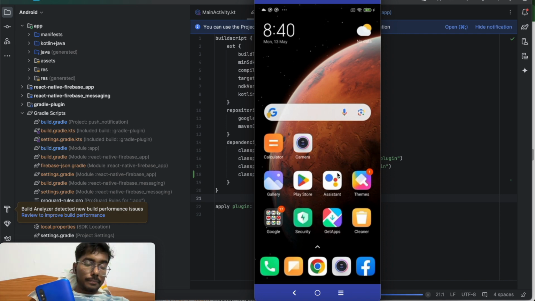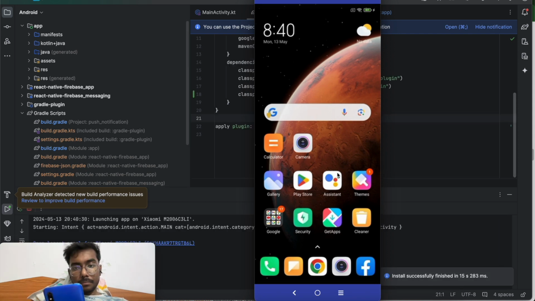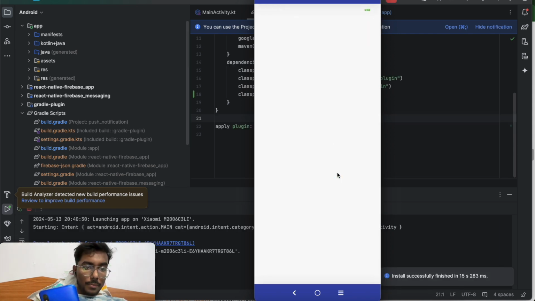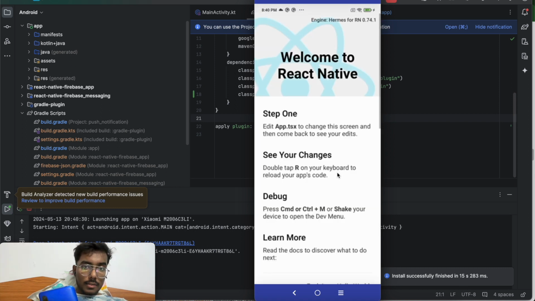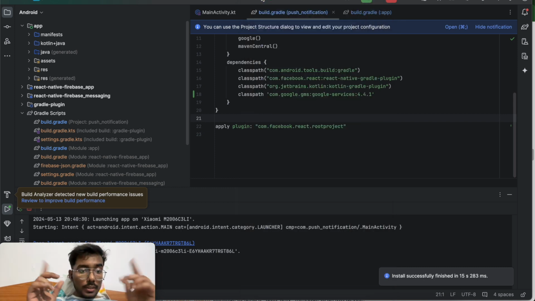Let me check. So yeah, the app has been started, and everything is fine until here. The next step is to get the token from here.